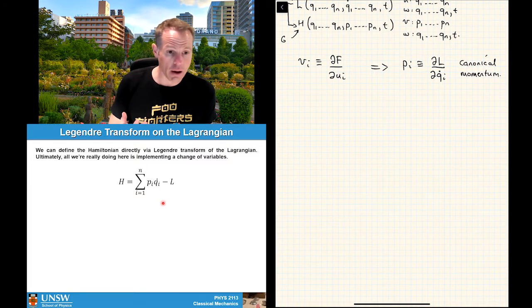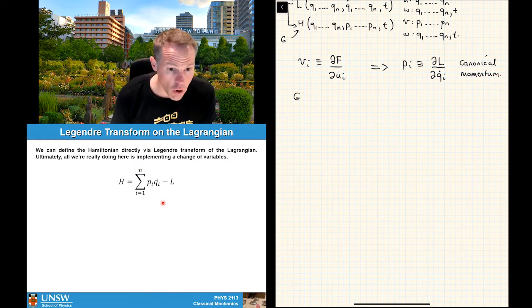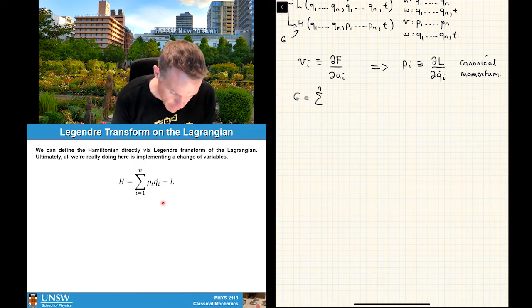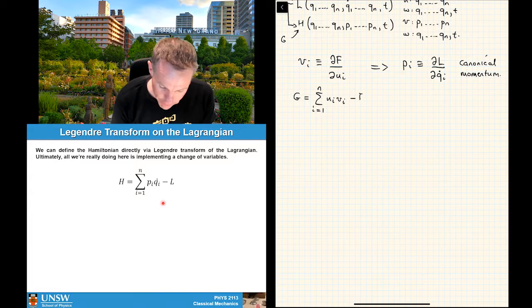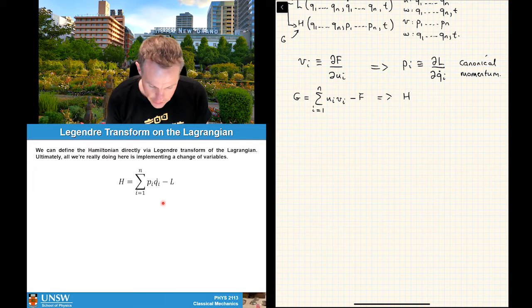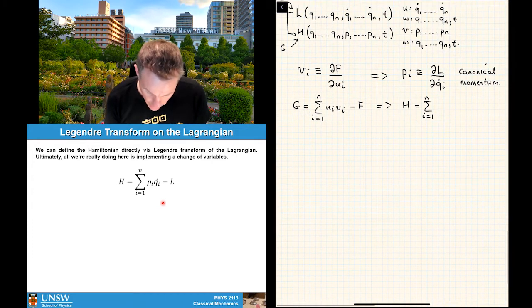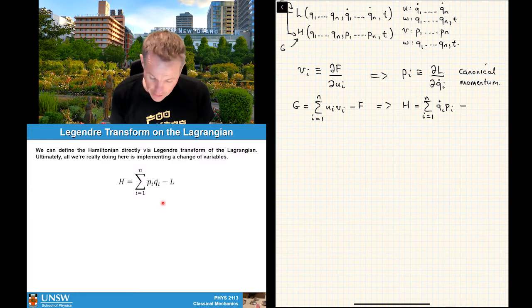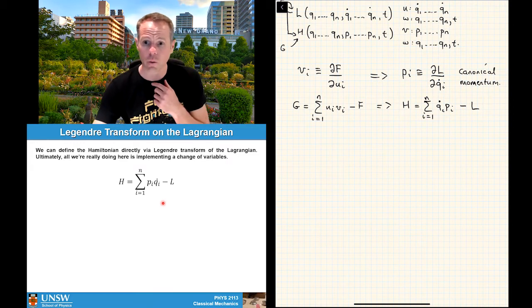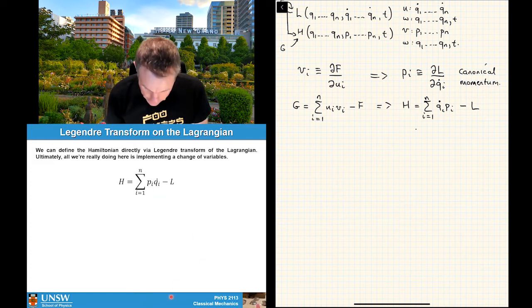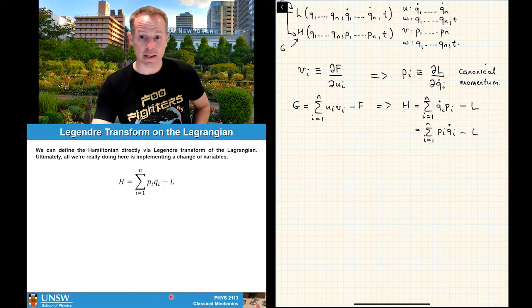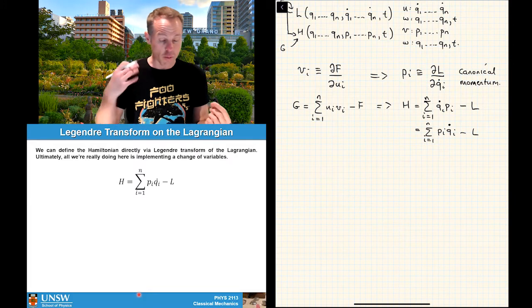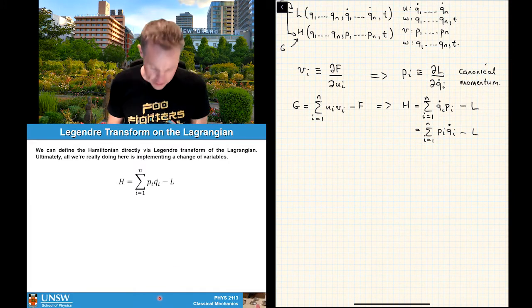We also had earlier our way of defining G in terms of our function f, and it was basically the sum from i equals 1 to n of ui vi minus f. And so if we now map that across, our function H is going to be equal to the sum i equals 1 to n of our u's, which are our q dots, so this will be qi dot, our v's will be p's, so pi, minus our function that replaces f, which is the Lagrangian. And of course, p and q in here are just numbers, so we can reverse their order. And so this thing ends up being the sum i equals 1 to n of pi qi dot minus L. Okay, and so that's basically how we get this expression up here. All we're doing is just defining H as the Legendre transform of L, where we change the q dot coordinates to the p coordinates. That's all that equation is. It's just doing a Legendre transform.